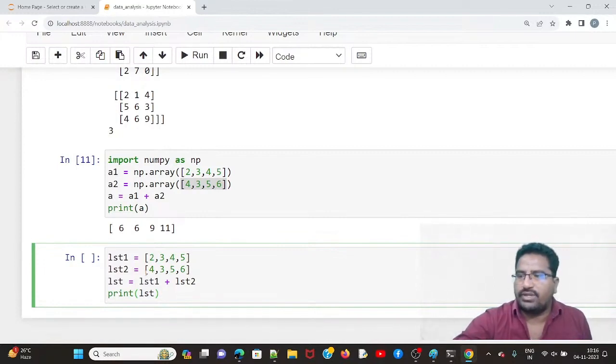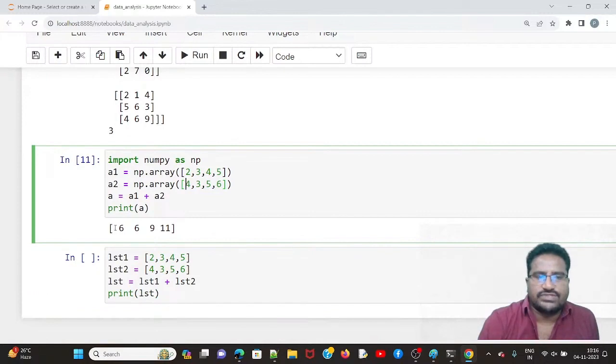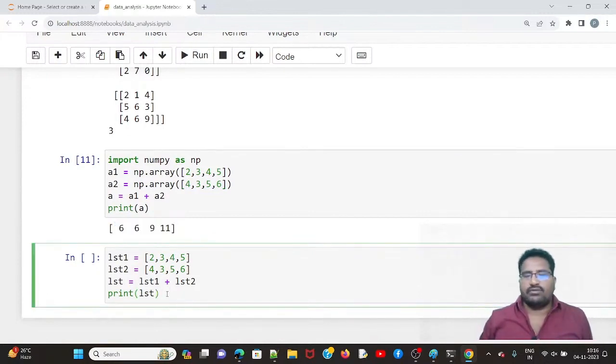We all know Python very well. In numpy, the elements add directly, giving 6 6 9 11. But in the case of Python, what is the output? Tell me now. All of you guys reply.